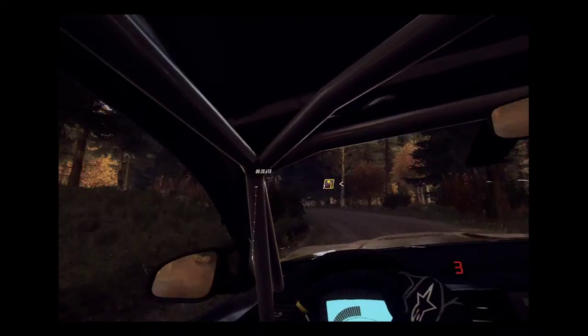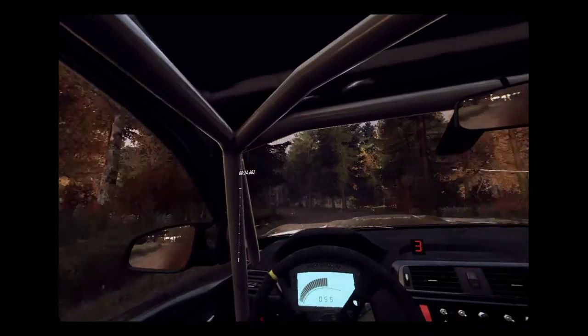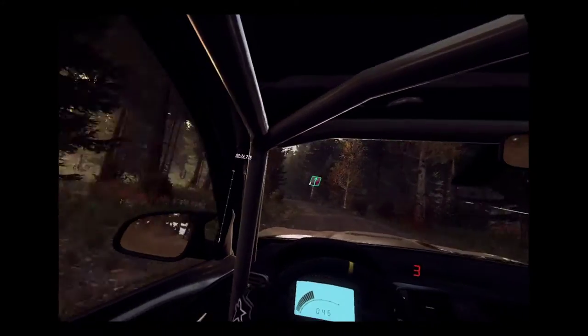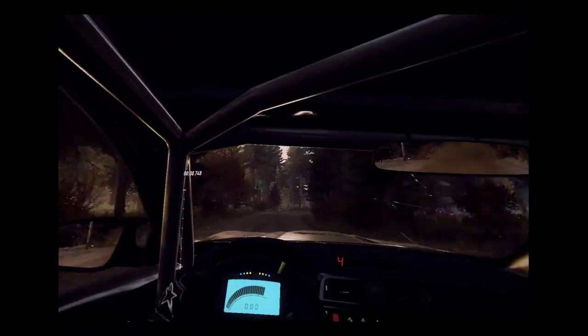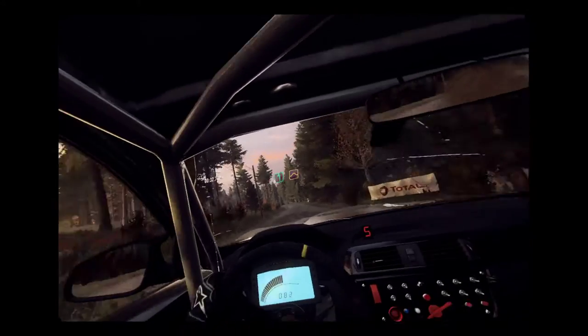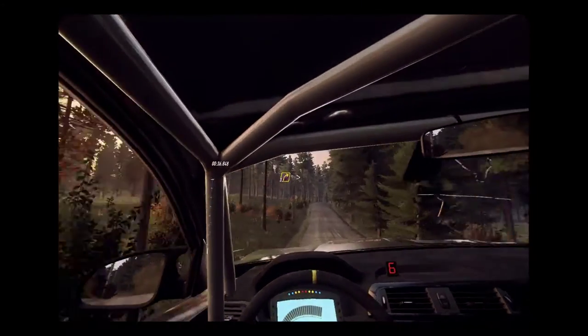3 left long, opens over crest, into six right, 50. 6 left over jump, 70. 3 right, tightens over crest, 100.